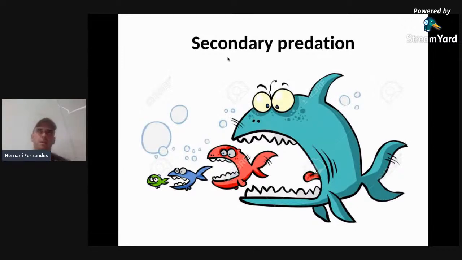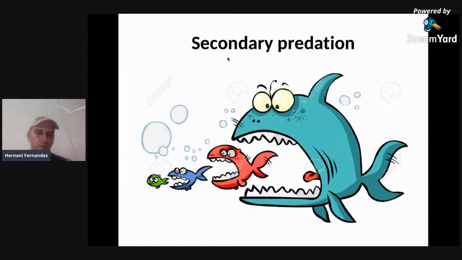If you think about it, species are not isolated in terms of how they interact. One species could be eating another species, that could be eating another species. So if you only focus on answering a question based on the first two species interacting, but this second species is also eating a third species, you can find within the diet of the first species also the DNA from this third species that has been eaten.